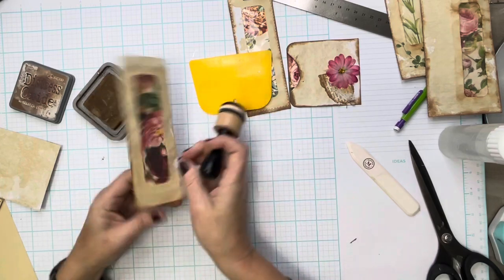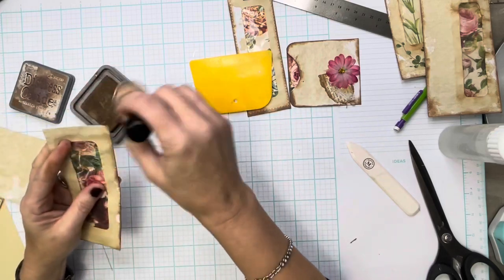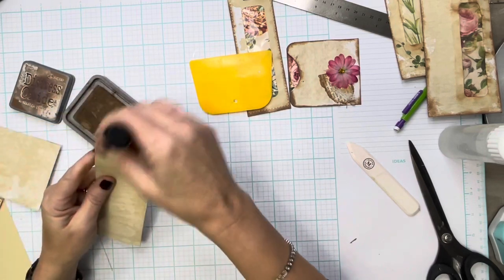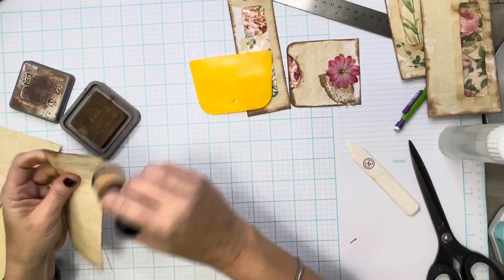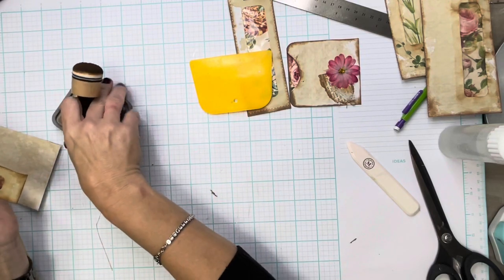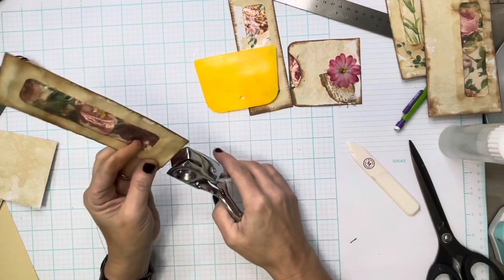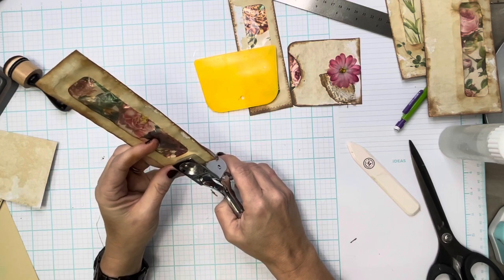I'm loving these. Now we could round the corners of these with it being a bookmark or whatever, but I'm not going to. I will do a little ink there, and definitely need to ink the back since this will be a bookmark. Okay. And now you can leave it like this. You can punch a regular hole in it and put a little thing. I have this little badge punch thing. I am going to punch a hole using that.